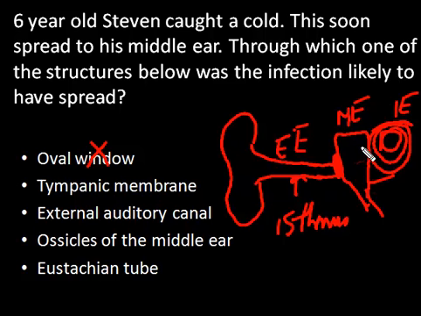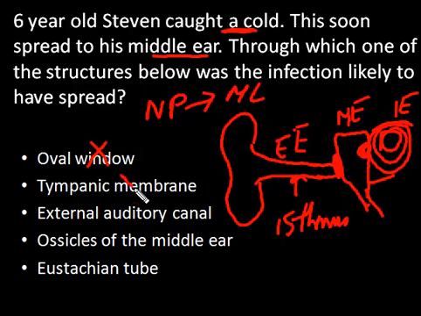Now this middle ear connects to the internal ear by means of a little window here, which is called the oval window. The person had a cold, which means it affected the nasal cavity. So you have spread of infection from the nasal cavity to the middle ear. So it couldn't pass through the oval window because the oval window connects the middle ear to the internal ear. You need something to connect it from the nasal cavity, or actually not from the nasal cavity. It goes to a place known as the nasopharynx, and from there it goes to the middle ear. So it's not the first one.